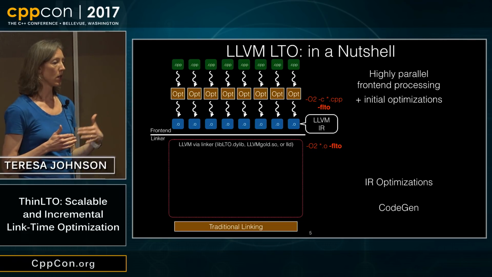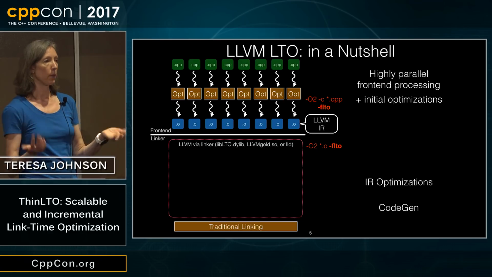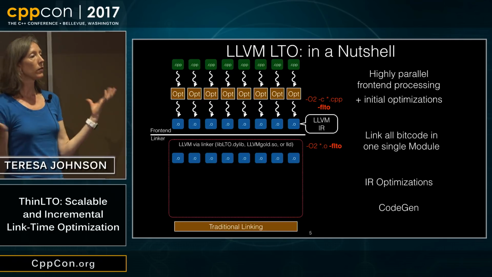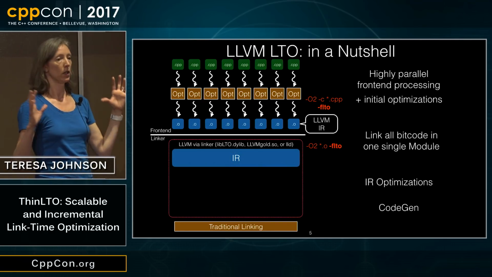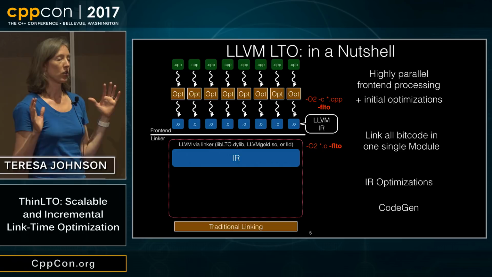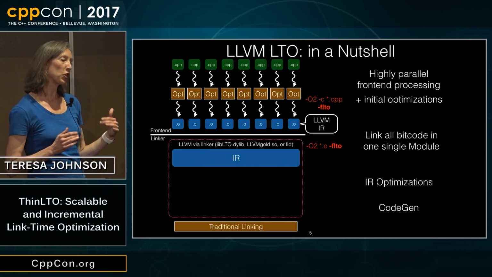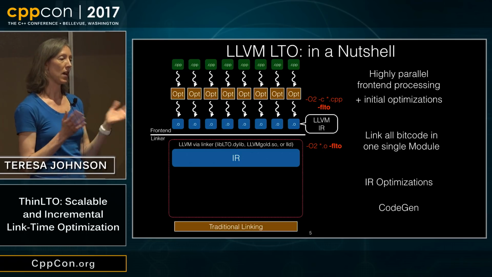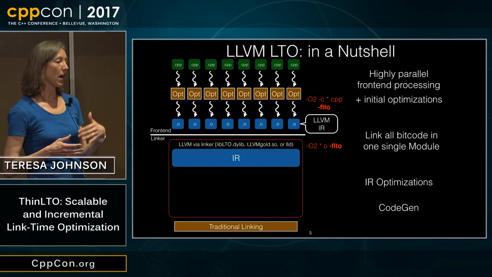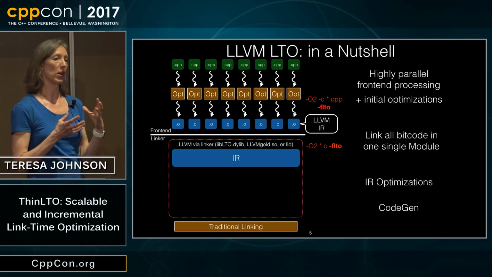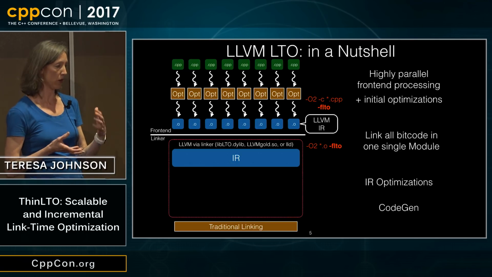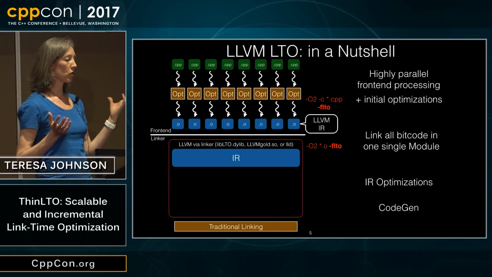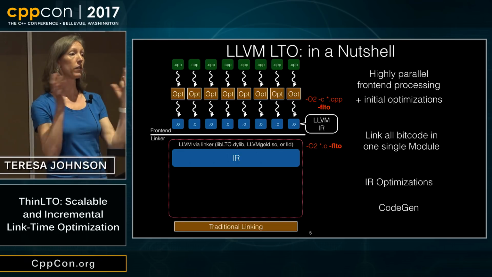So what happens is these IR object files get passed off to LLVM, and what LLVM does is it merges all of the IR into this large monolithic unit that we call a module. And just a quick note on nomenclature here. I mentioned modules. Unfortunately, this is a little bit confusing, and these are not C++ modules. In the compiler, we tend to refer to translation units as modules in their internal representation, just to be extra confusing.